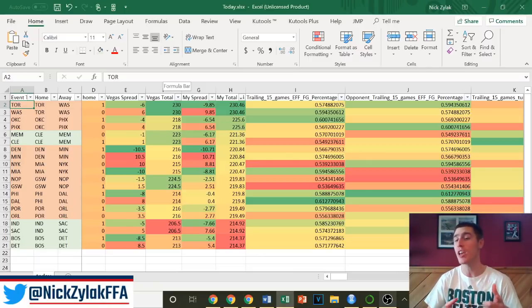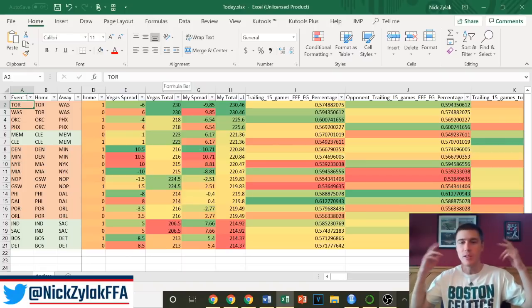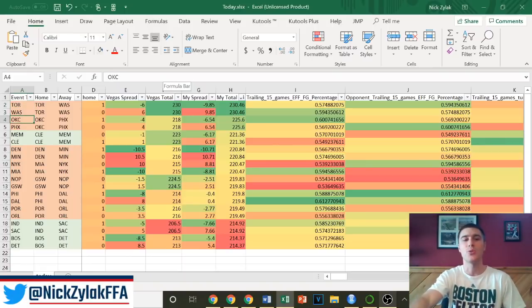I didn't want to show the NFL model because there's like 120 or 140 columns, I don't even know how many. There's a boatload of columns, not nearly as many for NBA, so I thought it'd be easy for you guys to think about. And also, NBA is fun, and I looked at the model results for today. You can always just look at the model results for NFL and NBA on the website. It's free, at least for the time being, so you can check that out every day.